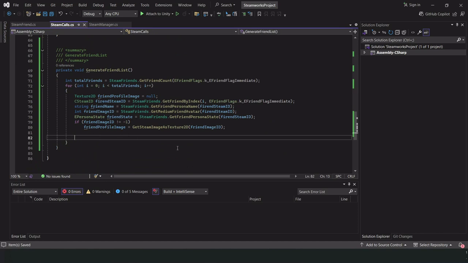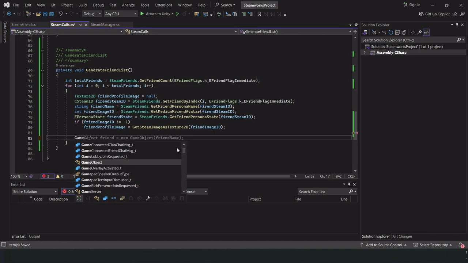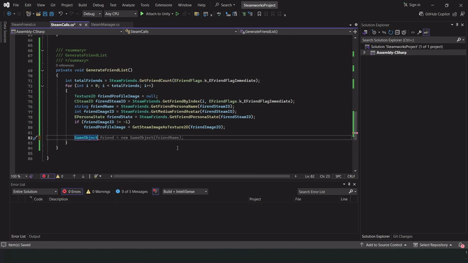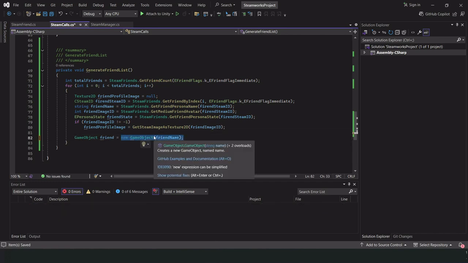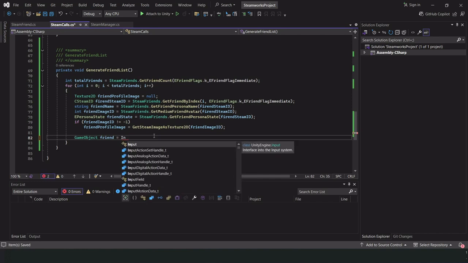We've got a friend prefab. What we do is create a brand new game object, which is going to be that. Instantiating.